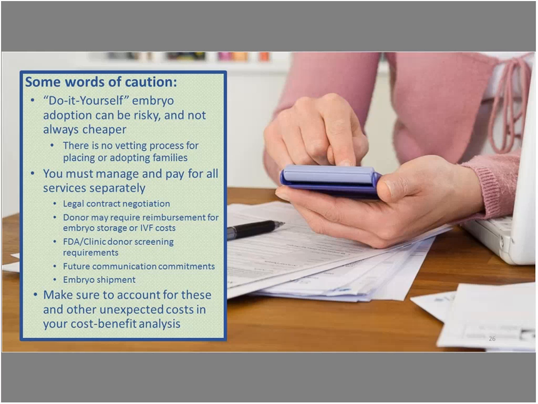Also, a thing to keep in mind is future communication commitments. If you are finding the match yourself, you will not have the option of having an agency mediate it. So that means you need to be comfortable with sharing your contact information directly and coming up with a plan of what you both are comfortable with as far as ongoing communication.